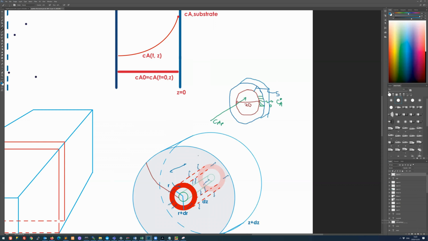So that's not the case here. This pipeline is, we consider, long in comparison with the R direction. So we're not worried about the change in the Z direction here. That's one contribution to saying we don't need to worry about the Z direction. Another thing that concerns us about the Z direction is, what if this concentration is varying in the Z direction?